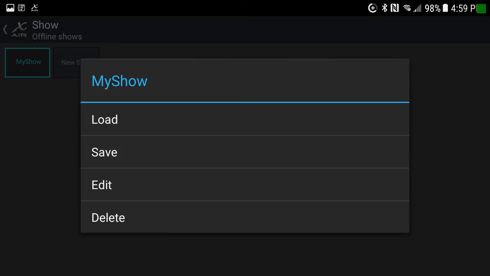So play around with this, but make sure that you spend some time figuring out how these saving functions work and their idiosyncrasies before you spend an hour setting everything up exactly how you like it and potentially lose that if you don't understand these settings.